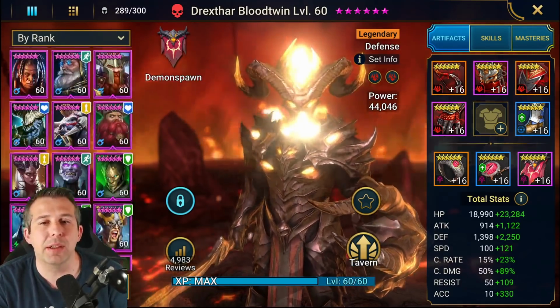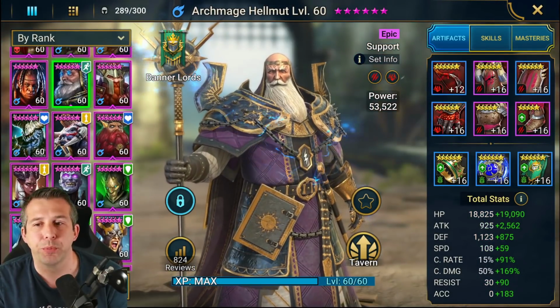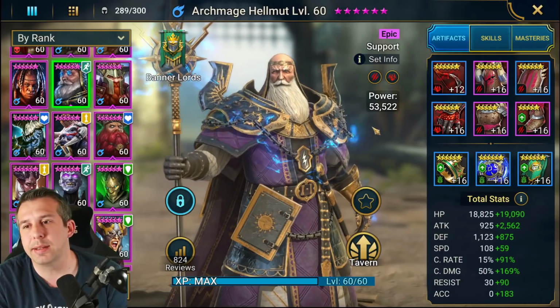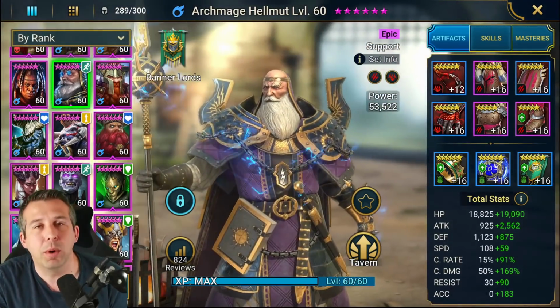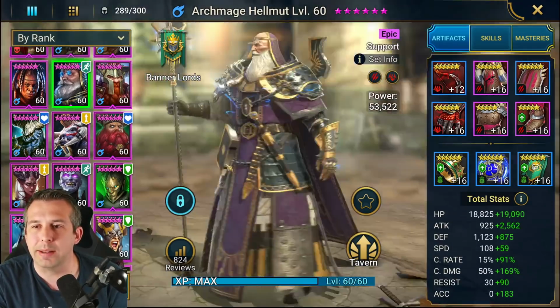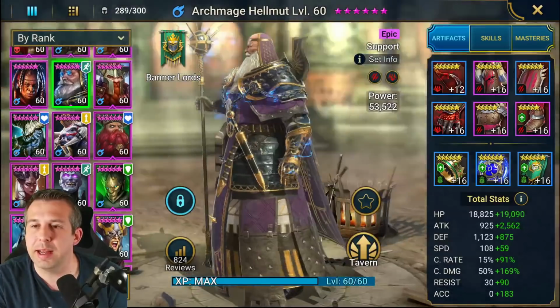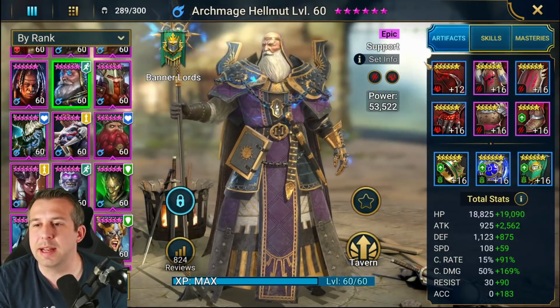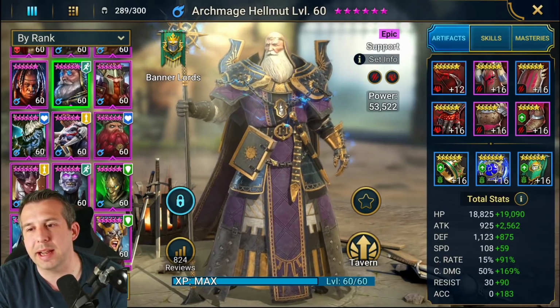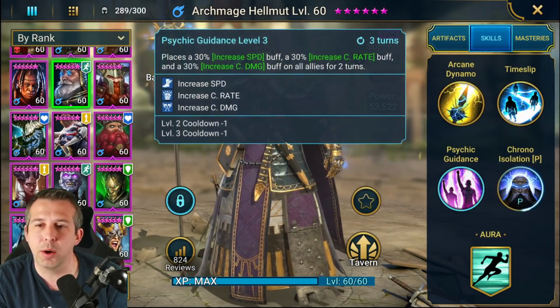And Hellmut is no exception. In fact, one of the better epics in the game. It's got really unique kits. And damn, if he's not going to cast some spells, what's going on? He looks sweet. Lightning all over the place. Straight out of World of Warcraft. Yeah, nice aesthetics. Got his book in case he gets bored of reading. And he does like a book. He does like the odd read.